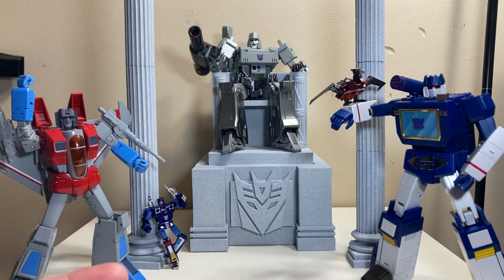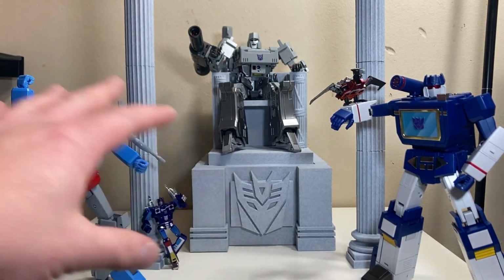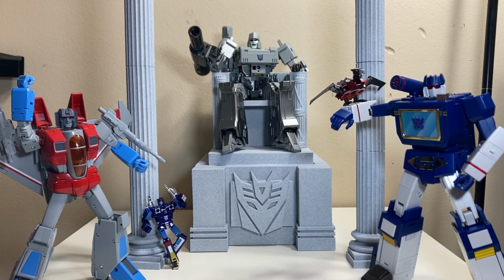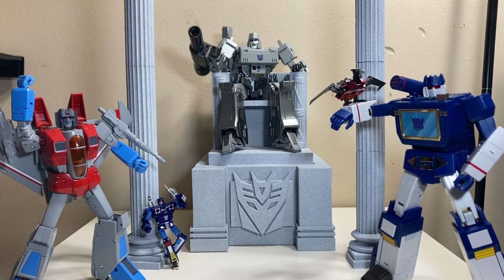That's the cool thing about Nusupply, is they'll make a set and they can let you buy it piecemeal if you so desire. So you don't have to get the massive set like I got. You can definitely just get the throne and some columns and go from there, and that still looks good enough. In fact, that's what I have in my display right now until I get room to display this monstrosity. But either way, definitely a cool set here from Nusupply. So give them a check out.